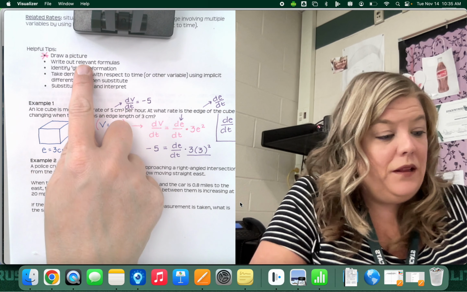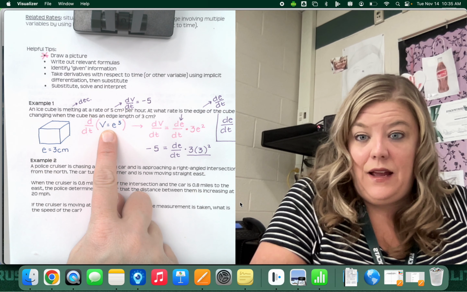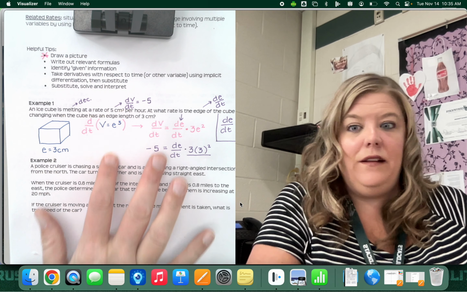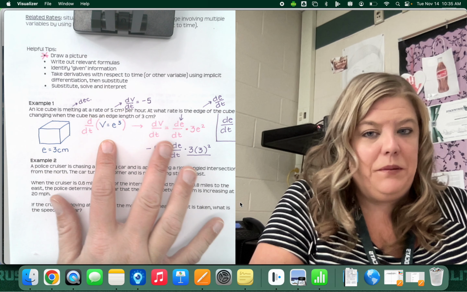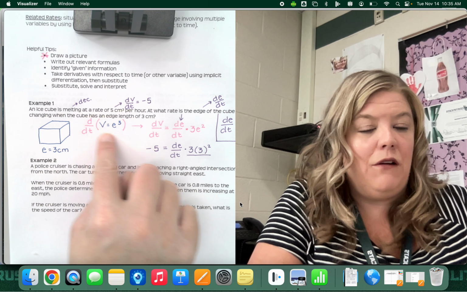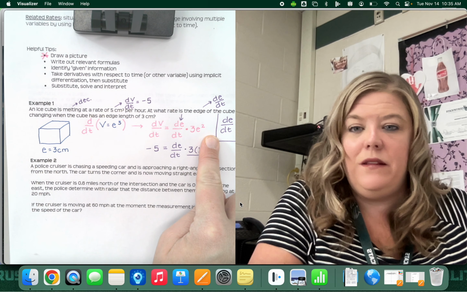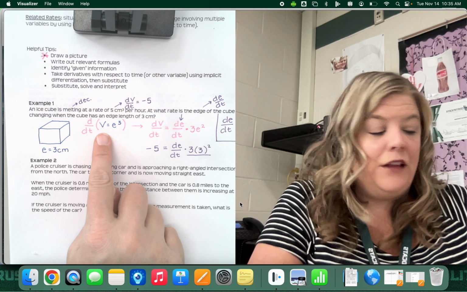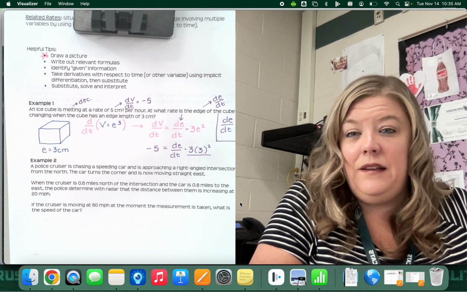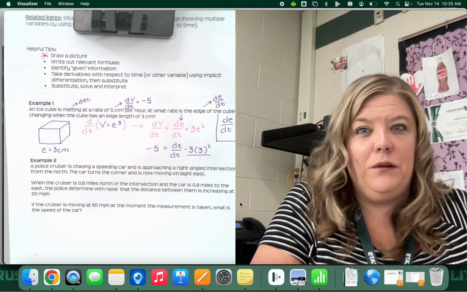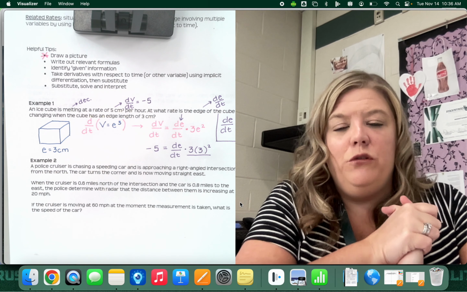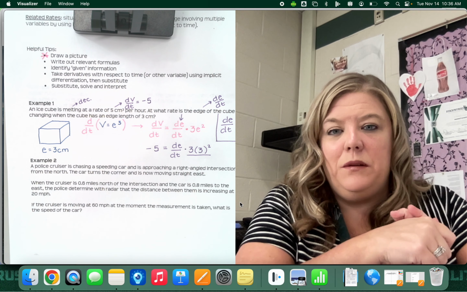Write out relevant formulas. That's your geometry formula. Sometimes we have to use that formula as it is to find values of some missing variables. That didn't happen here, but you're going to see that down here when we get to example 2. So there are some things we might have to figure out using this formula before we can even jump into this derivative formula. Then you go through your formula and take a derivative of everything, left to right. It's typically in terms of time. I can't really think of an example that wouldn't involve time, but usually that's what these are.